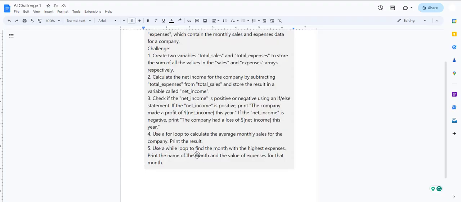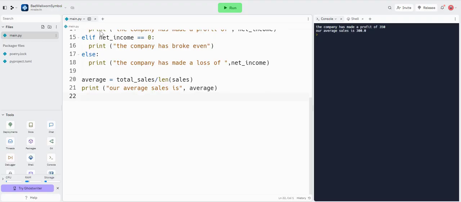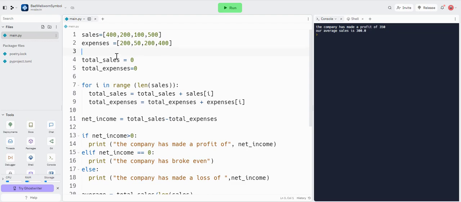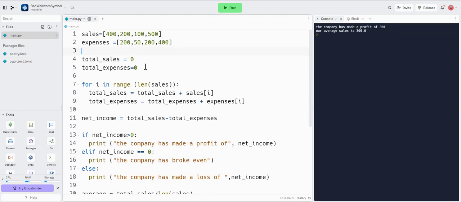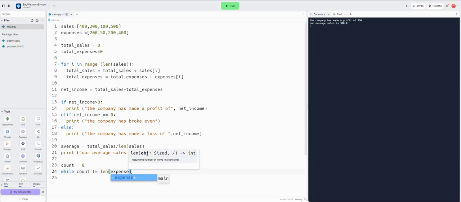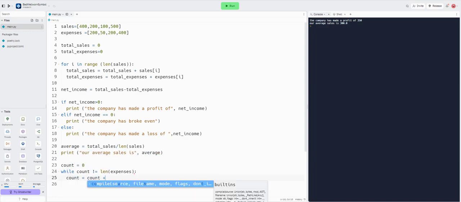Use a while loop to find out which month has the highest expenses. All right. Interesting. A while loop. I wouldn't have done this by a while loop. I would have done a for loop. But let's do it as a while loop. Okay. So let's have a count. Whilst count is not equal to the length of expenses, count equals count plus 1.